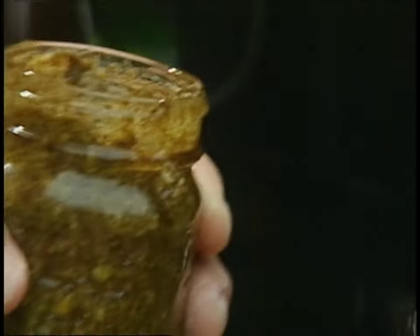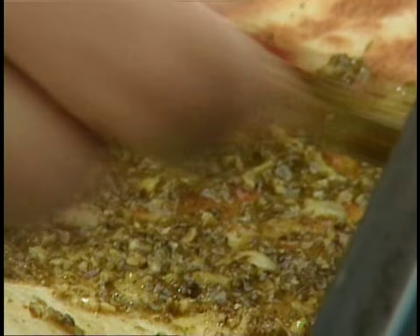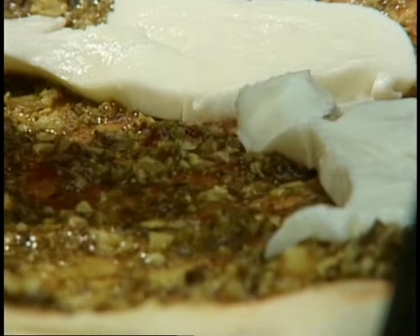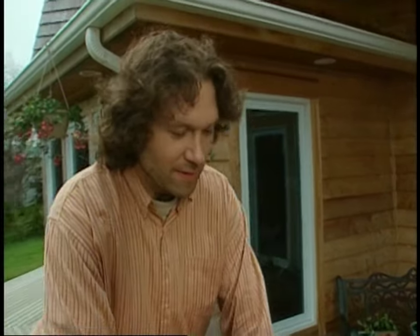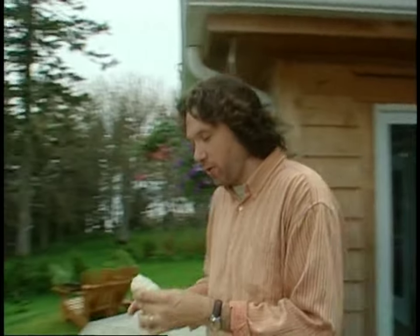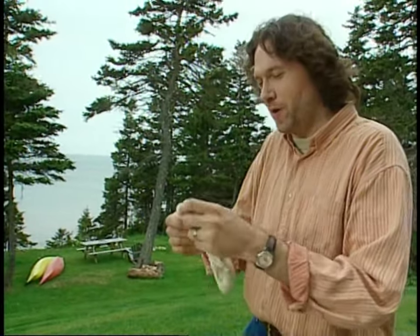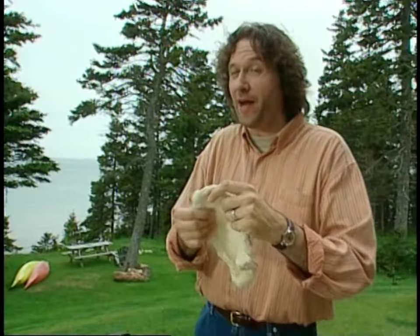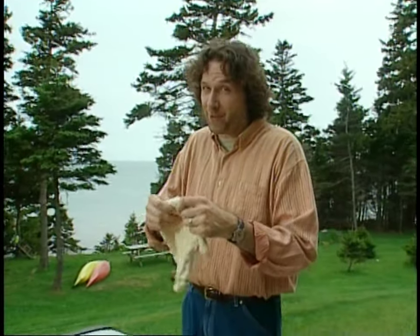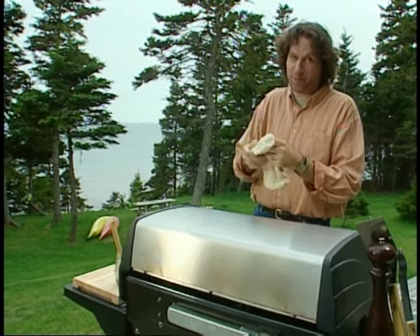It looks so good I almost don't want to put toppings on it — but I will. I'll start with the pesto. When grilling pizza, don't put too much topping on it, because the topping has got to get heated through and you can't heat through thick toppings when grilling. At this point I'm going to turn the barbecue into an oven — that'll give the cheese a moment to melt and the toppings to heat through. Grilled pizza was actually invented by restaurant owners in Providence, Rhode Island, at a place called Al Forno. They were trying to duplicate wood-burning oven-fired pizza. They didn't have a wood-burning oven but they did have a grill, and one day some pizza dough fell on the grill — the rest is history.